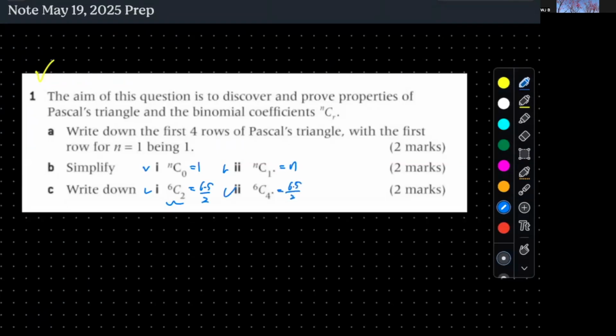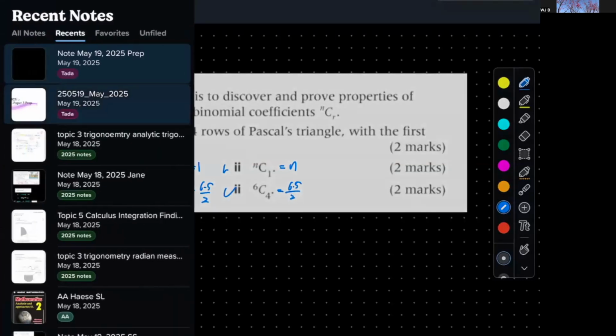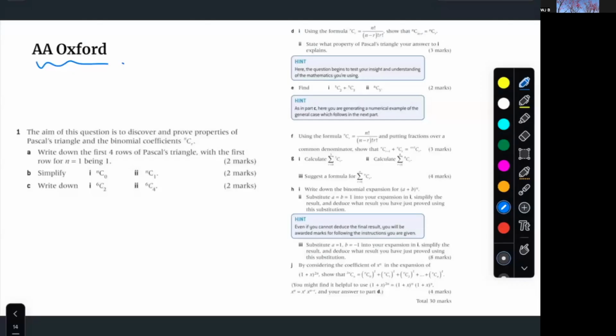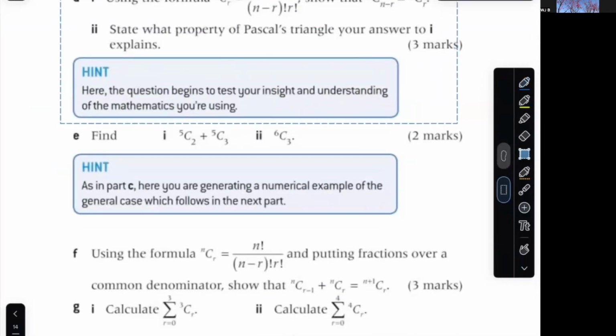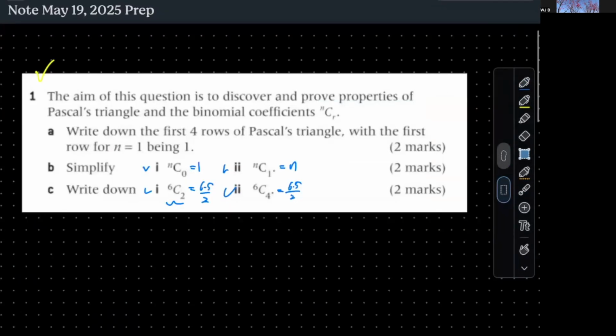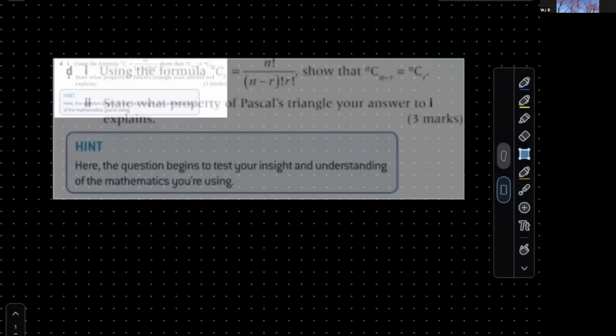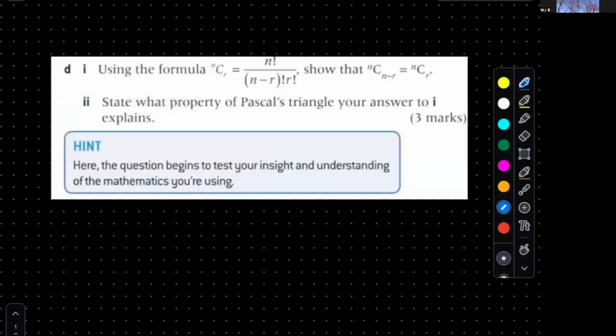So they usually ask you to evaluate things because they want you to play around with the new idea and then extend from there, right? So here, as you can see, they ask you to check your insight. I think that's a very important comment from the textbook. It says for paper 3, what's going to be challenging is that you're going to have a new idea, unseen problems, and they usually give you steps to try.